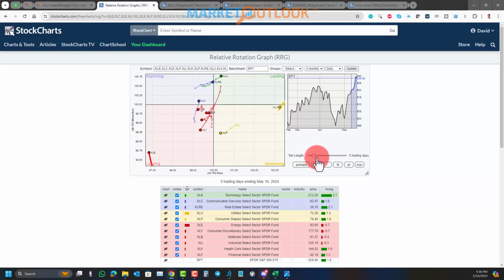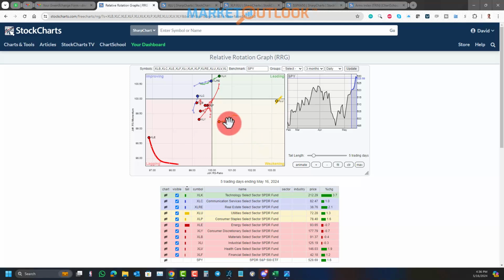You can see over the last 5 days, energy is picking up some momentum, which is not necessarily the greatest thing, because that's a lagging sector that typically does well at the very end of a bullish move, at the beginning of the pullback move. So we'll keep our eyes on that. And you can see discretionary's move has really been bearish there. Staples and utilities haven't moved at all, but are still maintaining strong relative strength. Communication services had some momentum to the upside, but isn't gaining any relative strength, just some momentum. So we'll see how that continues.